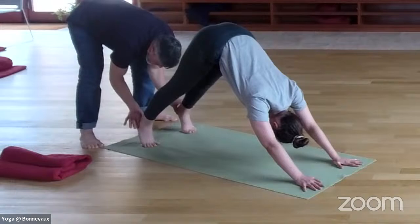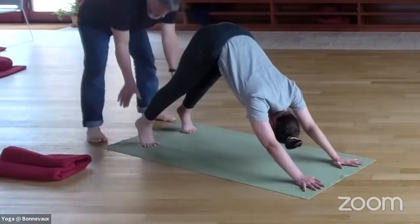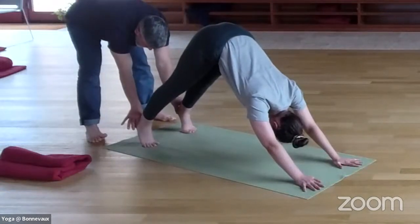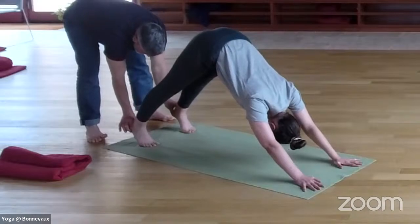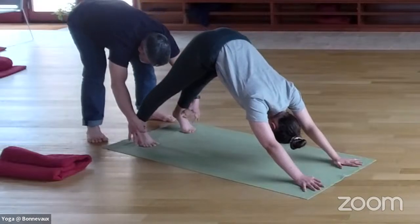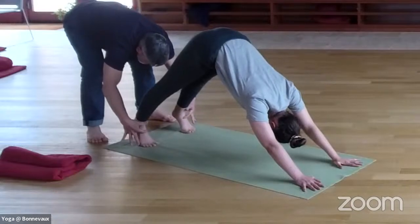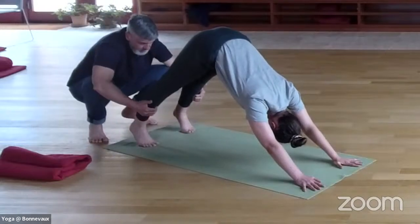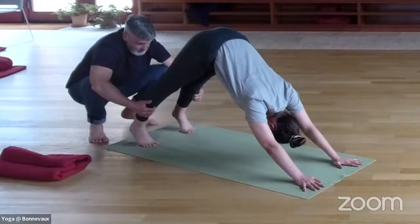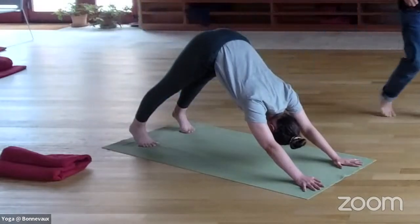Okay, and then just for a minute, keep your tail up as much as you can, but reach up and over with the heels, not down and scrunch, but up and over. What does that mean? It's like you're keeping a space in here. Do you feel that? As you go up and over, it's like your shins are being lifted up. Wonderful, wonderful. And breathe and rejoice.